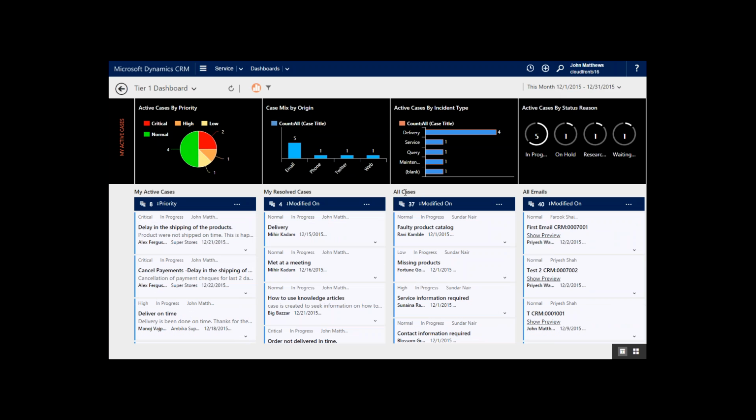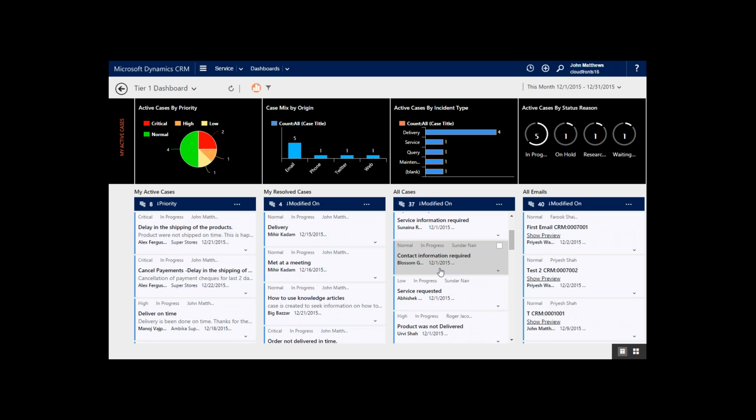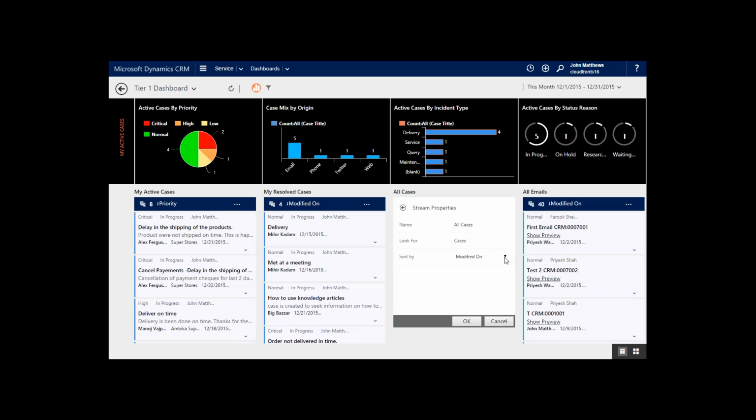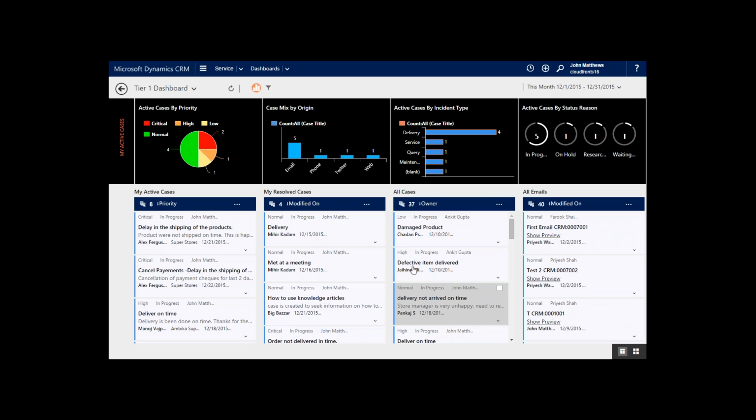You'll also be finding the list of all cases, as in how many cases he worked, resolved, and all the cases his team is having, user wise. So if I click over here and sort by the owner name, you'll be finding the cases are sorted for that particular team. Now this is an optional stream that we have added. Few companies might not want their agents having a look into the other agents' cases, so they can certainly remove that field, but just for demonstration purposes we added a few more fields.